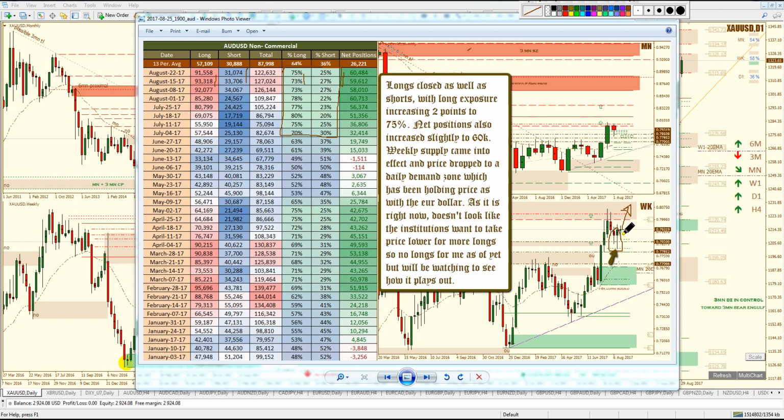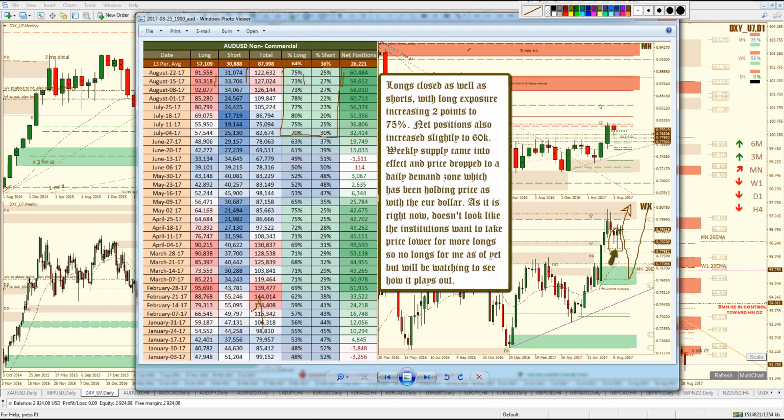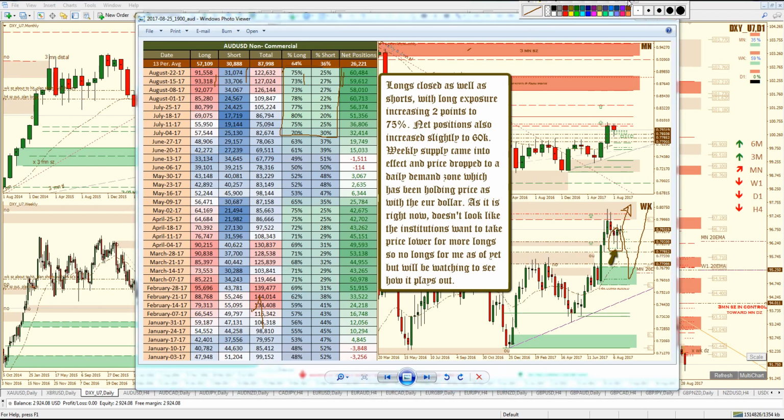I was hoping that we were going to get a drop down to here before longs. It may happen, considering the US dollar. So on the weekly we need a drop. That might happen. If this happens like that and then drops, then we can definitely get a move like this, down here still, because the Aussie is not breaking up to new highs as the US dollar is breaking to new lows, or recent lows, I should say. The fact that it's holding is a very good sign that if the US dollar reverses upwards, we could get this move down here. So I'm waiting for longs down here. That's what I prefer.